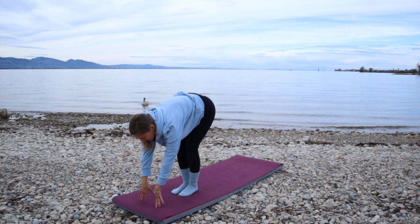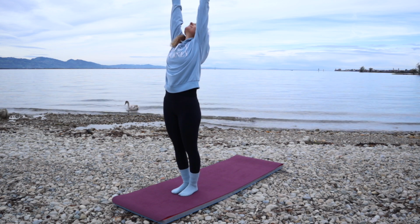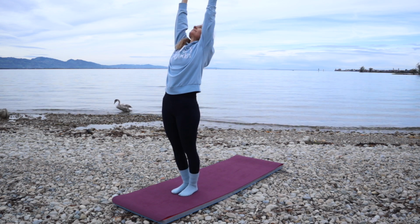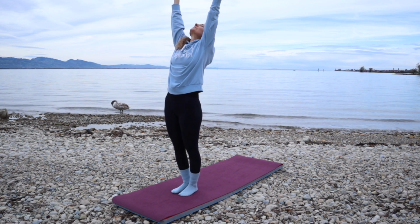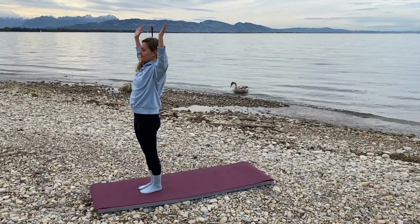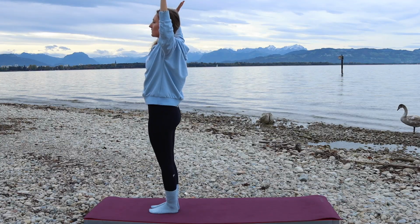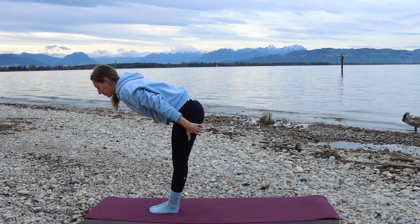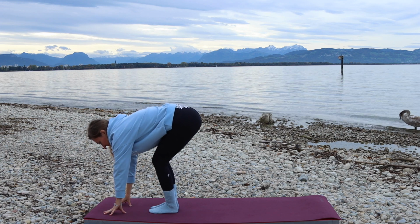Now from here, we're going to take a big inhale, stretch it up. Exhale, we're going to cactus the arms at shoulder level. Inhale, reach and stretch. Exhale, lower, making sure the elbows stay in line with the shoulders. Again, this is a gentle movement. We're warming up the body. And squeeze the shoulder blades together as you exhale and cactus the arms. Big inhale, exhale, lower all the way, placing the fingers on the mat. You can bend the knees if you prefer.